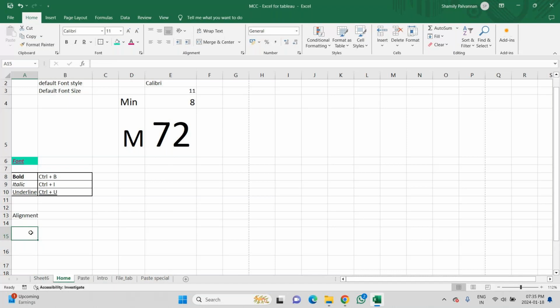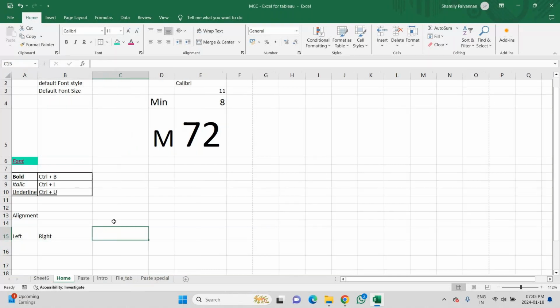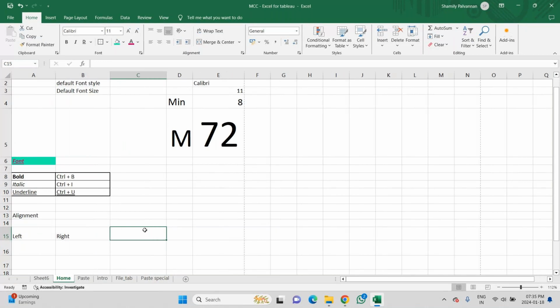So first one, left, right, instead of here I'll type here right, and I'll adjust this also, middle, or I can say this as center. It is not middle, it is center.